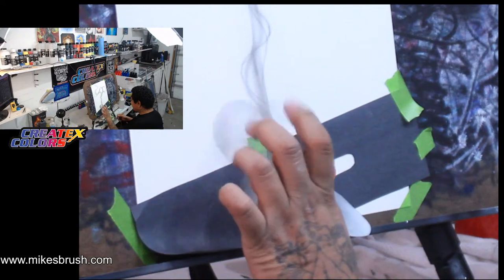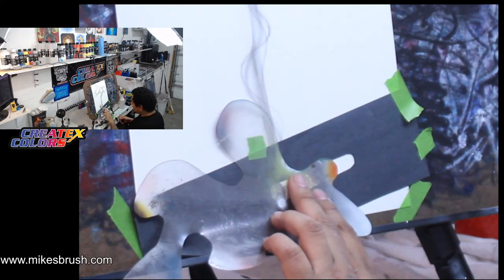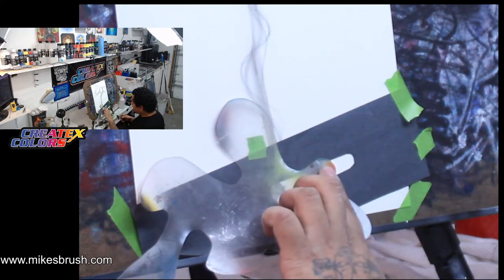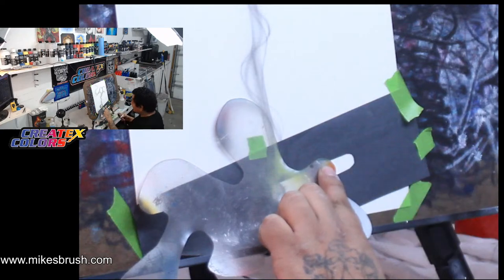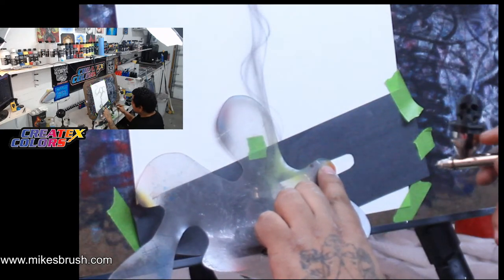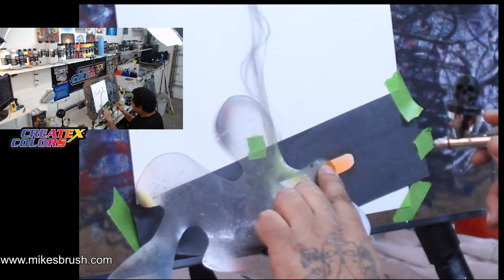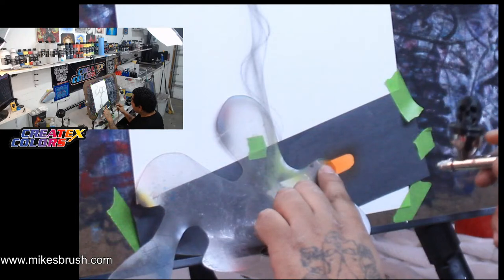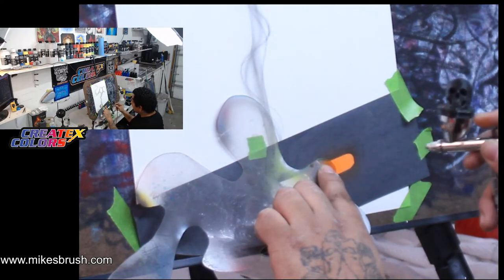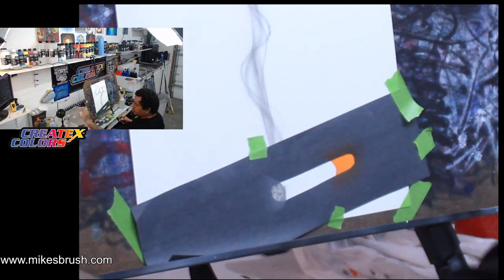Oh my gosh. So again, all I'm gonna do is lay my stencil here. I want to follow this curve, so try to get a curve that's pretty close. And we're just gonna hit that in real quick. Nothing too crazy, just build up some orange in there. Bam. It already looks like a cigarette.